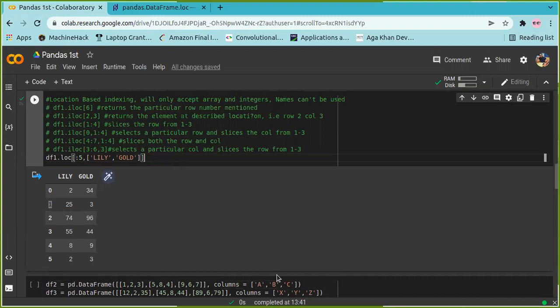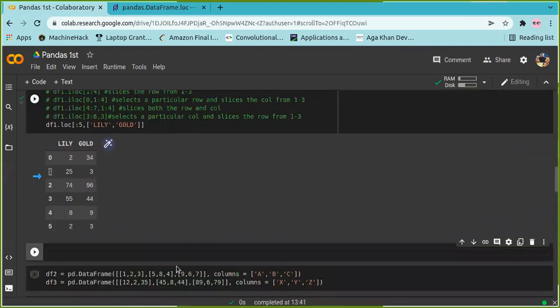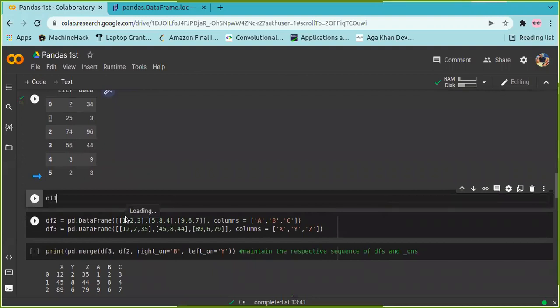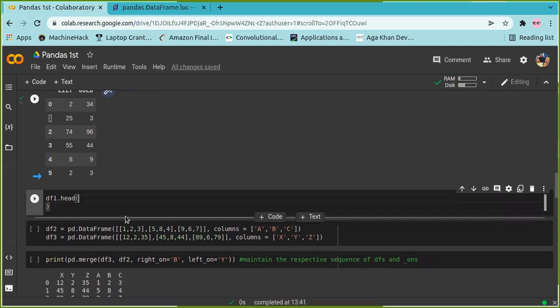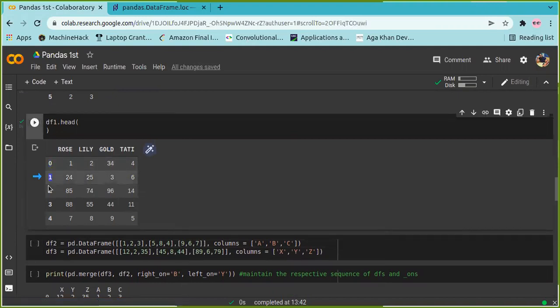I'll show you how to set an index. So what is an index? Let's print our data, df1.head. What is the index? The index is this 0, 1, 2. These are the index.